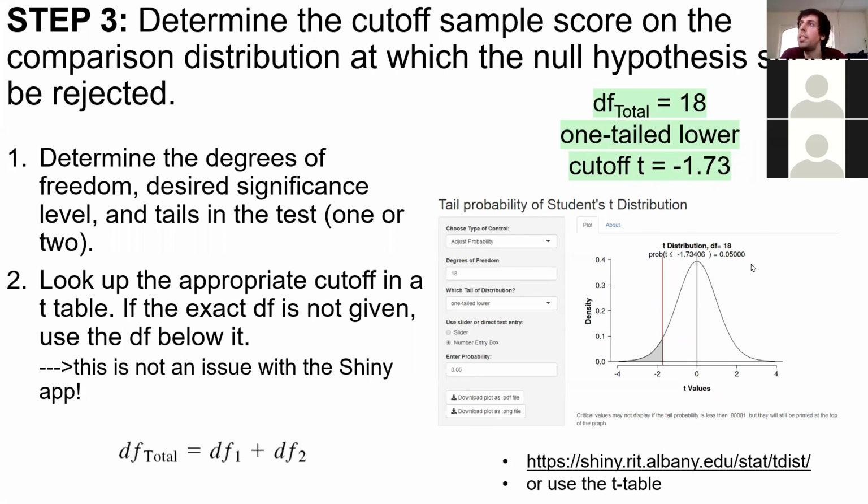So for a t-distribution with 18 degrees of freedom, at a 0.05 significance level, and a one-tailed lower test, there's 1 critical t-score, or cutoff t-score, and that's at minus 1.73. So this is the relevant information. But the one bit of information I didn't include here, but was included in the problem, was the alpha value, which was 0.05. But everything here tells you all you would need to know. So what we're going to do at a later step is compare our sample t-score to this cutoff t-score to see whether or not it's in that critical region that's shaded over here.